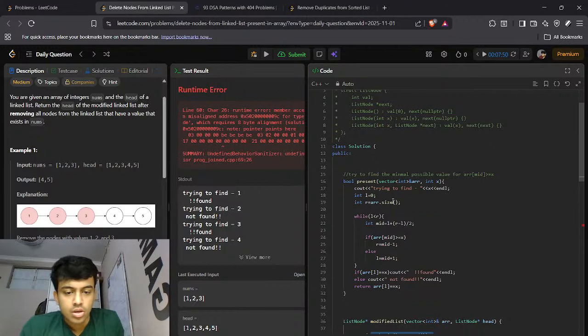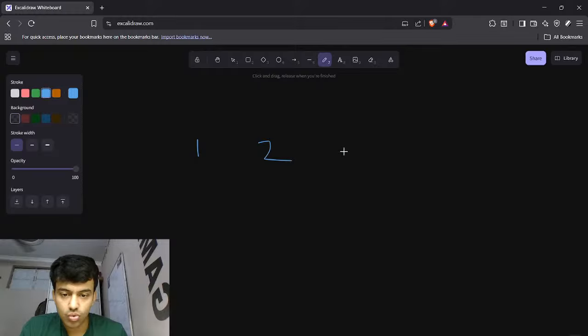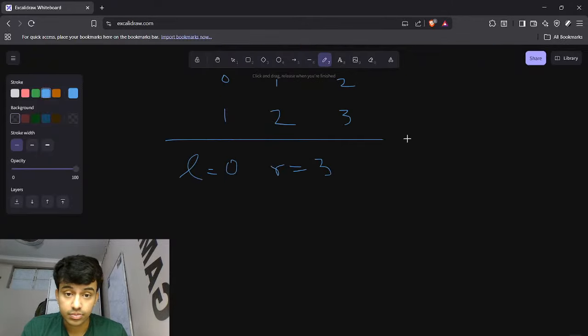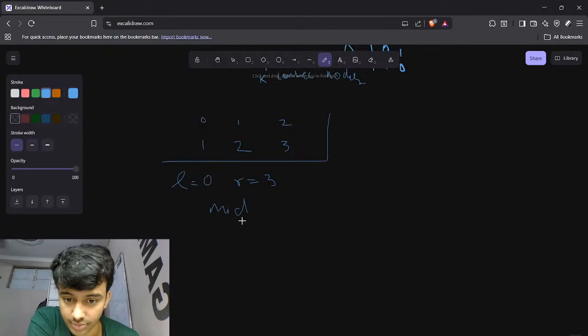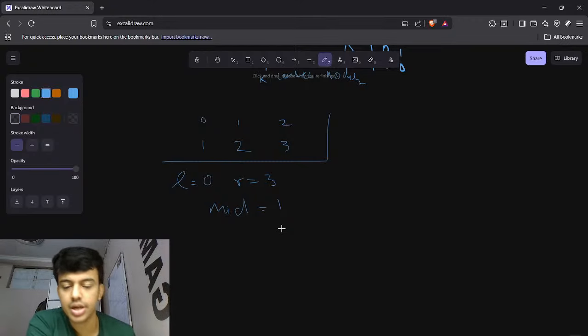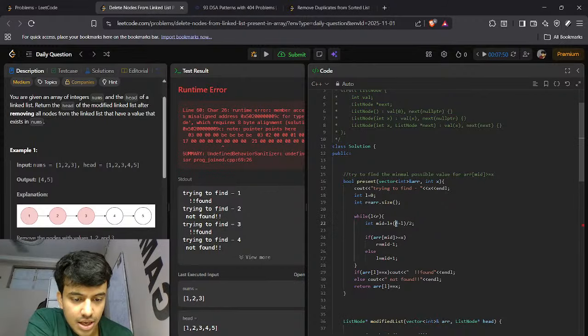Okay. So we have 1, 2, and 3, and our indexes are 0, 1, and 2. So L equals 0, R is equal to 3 in the first iteration. So our mid becomes L plus R by 2. Mid becomes 1, right? It should actually find it in the first iteration. What? L plus R minus L by 2.